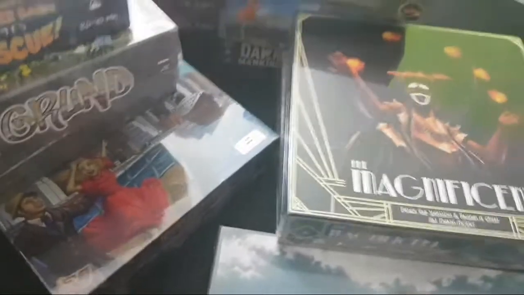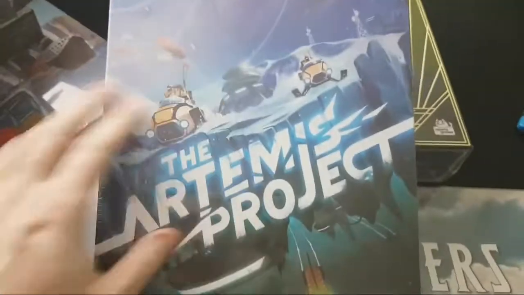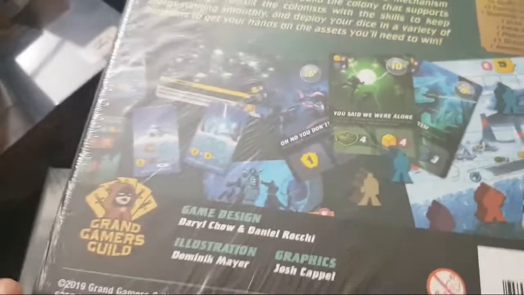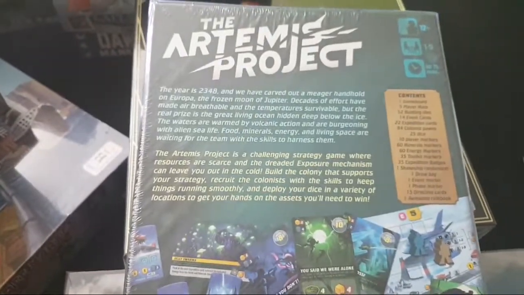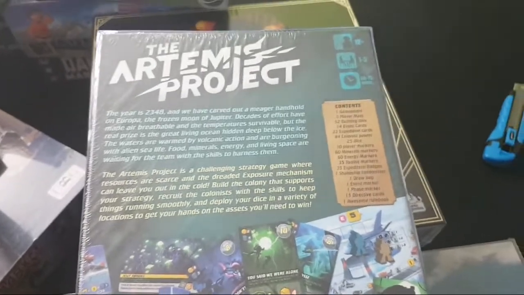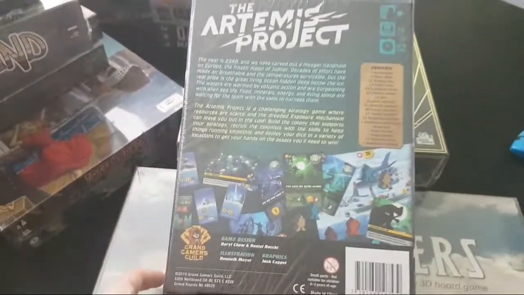And we'll keep going with these big boxes. It's just coming one after another. Artemis Project from Grand Gamers Guild. This is exciting as well. I think this is one of those that I also had on my must-have list before Essen. It's little meeples out here in the snow in the Arctic. The year is 2348. They carved out a meager handful of Europe, the frozen moon of Jupiter. So we're going to be on Jupiter with our meeples, and it looks really nice. All the artwork, all the tiles and cards and everything looks really cool. I think it's a thematic Euro, basically, the Artemis Project.